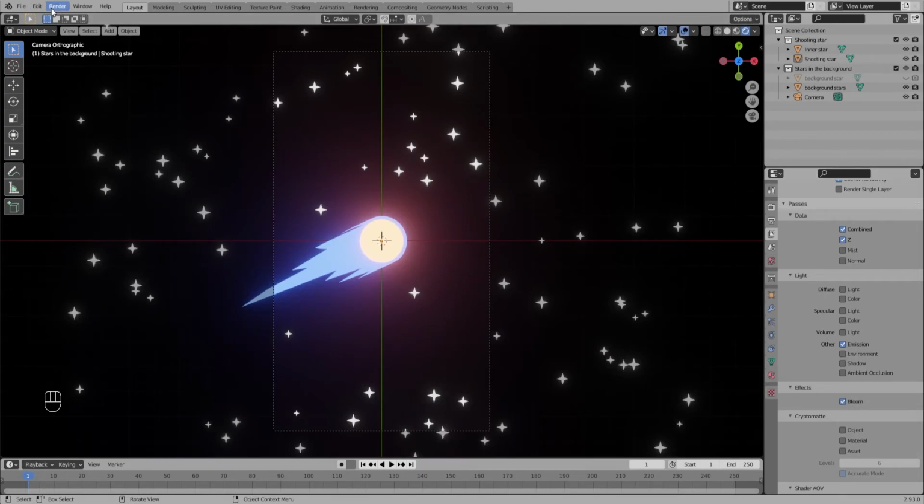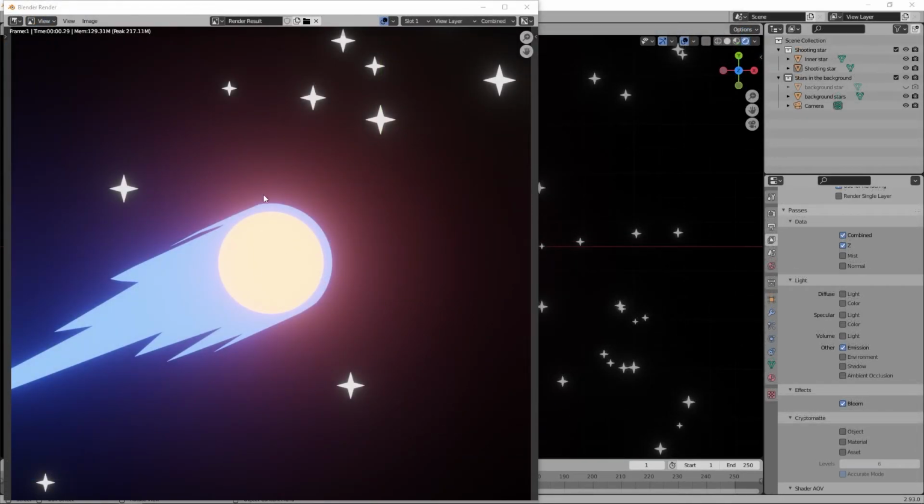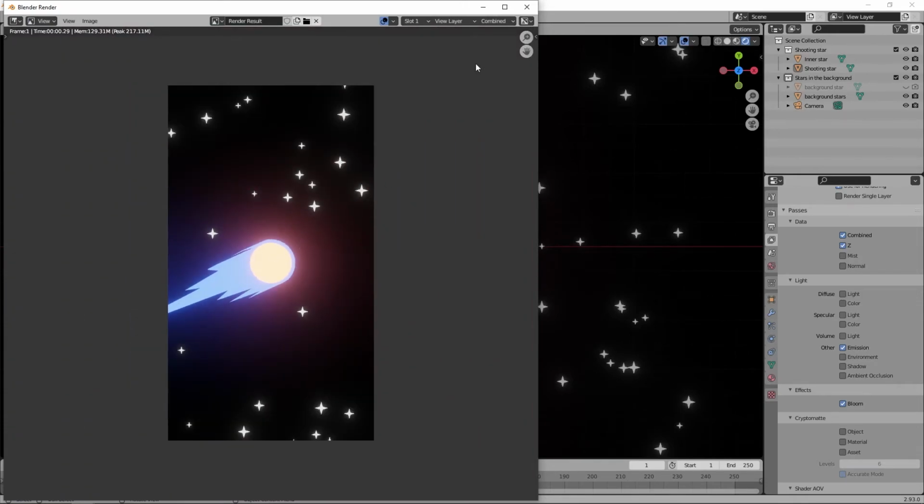So now when you go to render it, this is the combined render pass. We've got all of our effects, the emission, the bloom, all together, just like that. But if you take a look over here in the Select Pass dropdown, you can see here's our bloom pass. It looks like this. So it's just kind of foggy, glowy stuff.